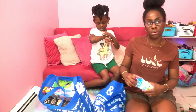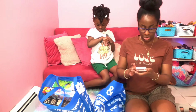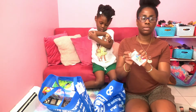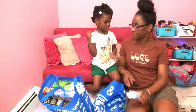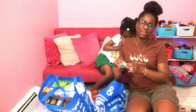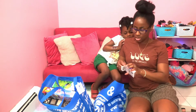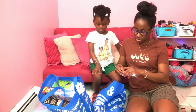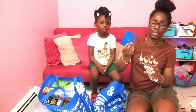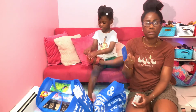Okay, she's busy worrying about her tattoo. So, this deck of cards, if I'm not mistaken, was $1. But most cards that are $1 are usually uncoated, just like plain paper almost. And these are actual coated cards on both sides. So I really like that. Even though they are inexpensive, they're not cheap cards.